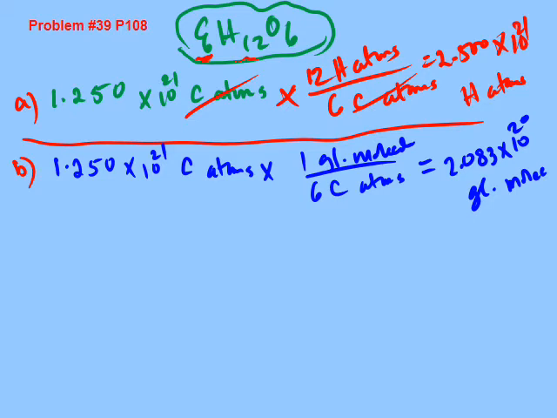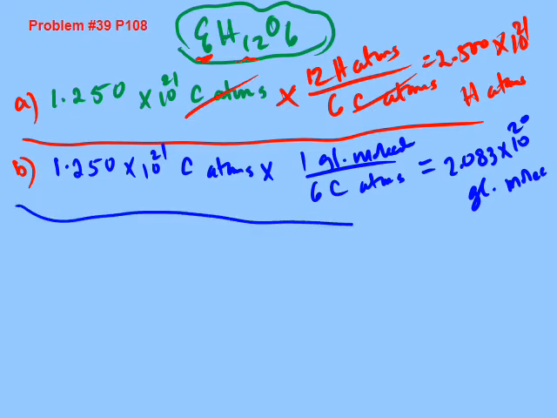Don't get confused between moles and molecules. Molecule is just a label, and mole stands for number. Molecule means what kind of substance you're talking about. You're not talking about an atom, you're talking about a molecule. And mole means the number. The big number I mentioned to you is 6.022 times 10 to the power 23. Okay, now I'm done with part B.